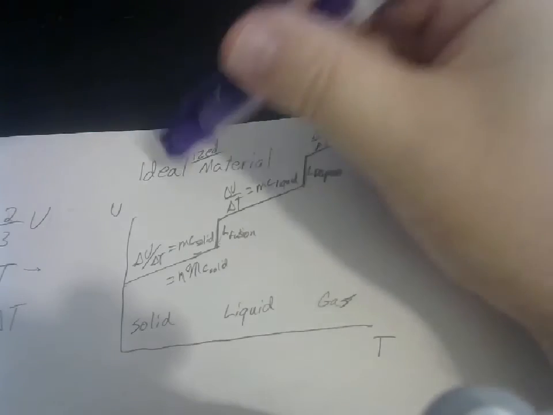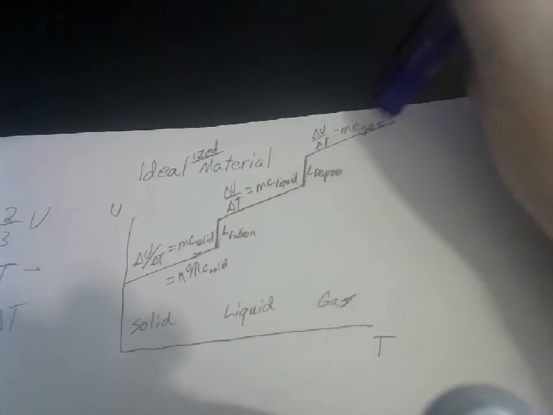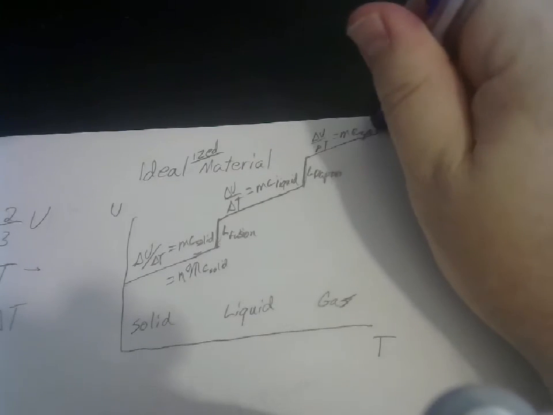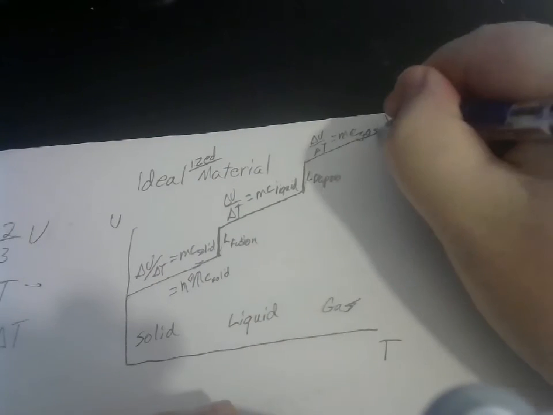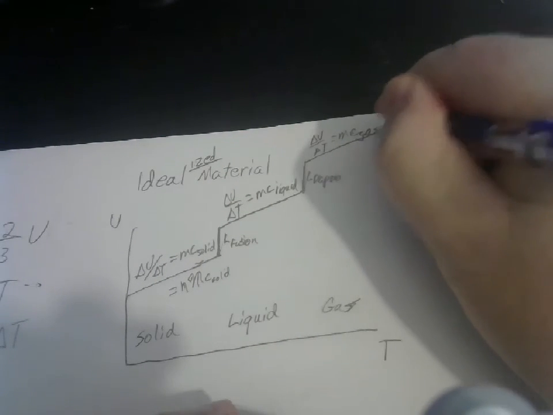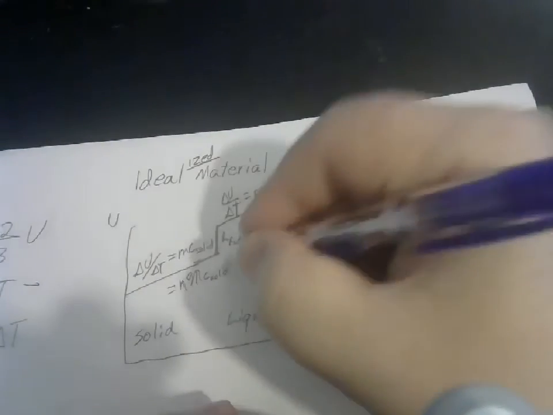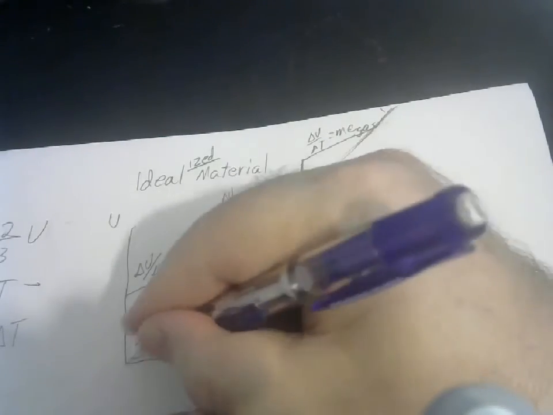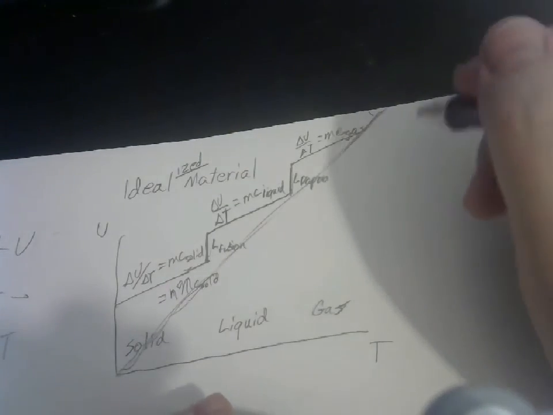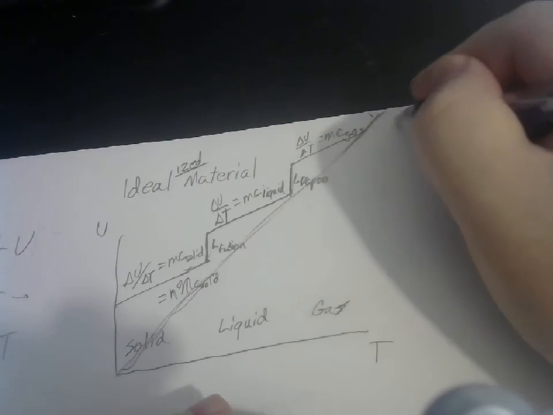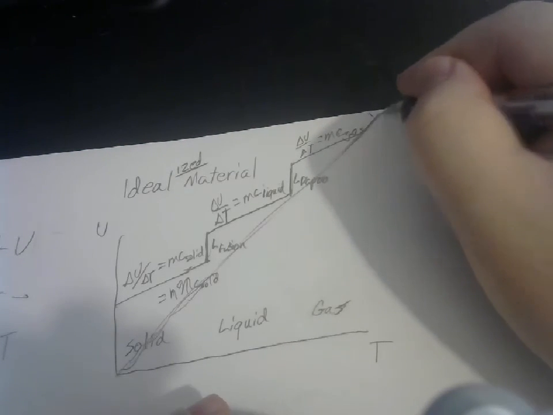Now, one thing I said is that if this is an idealized material that starts operating as an ideal gas at some point at the end, then maybe this would curve up so that it comes back here and intersects with the 0, 0 point, because that would be essentially the ideal gas. It would manage to have that line come back and intersect with the 0 energy and 0 temperature point.